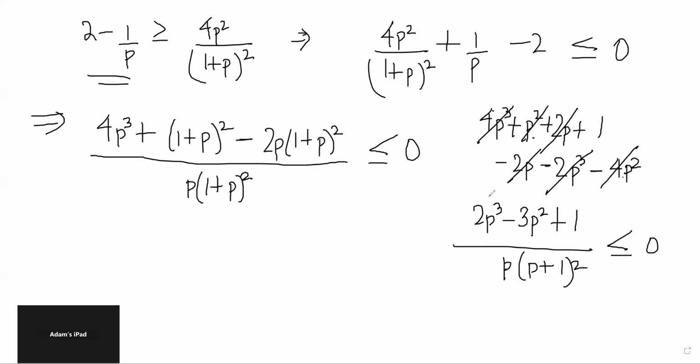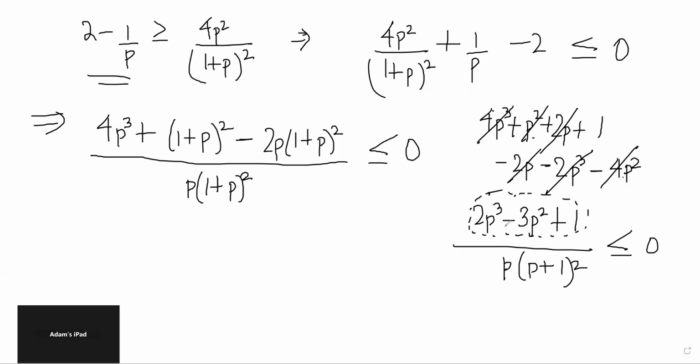Can we factorize the top part? How do you factorize the top part? It's a cubic. What should I do? You can try to complete the cube. So you say p cubed minus 3p squared, and then plus 3p, it won't work. There's another p cube left.